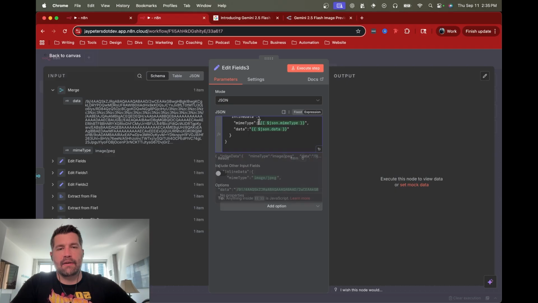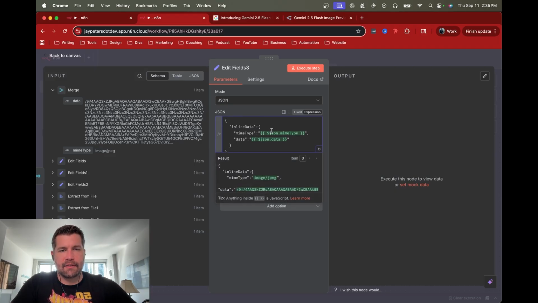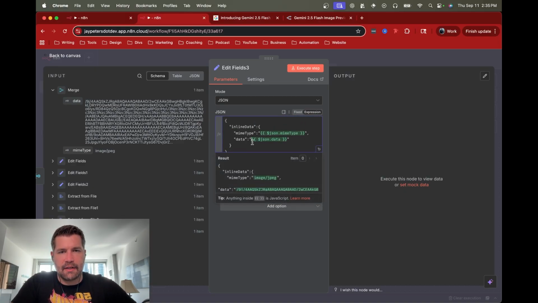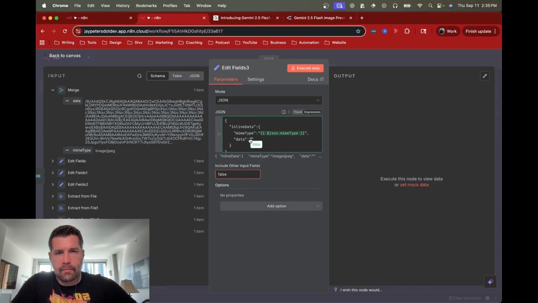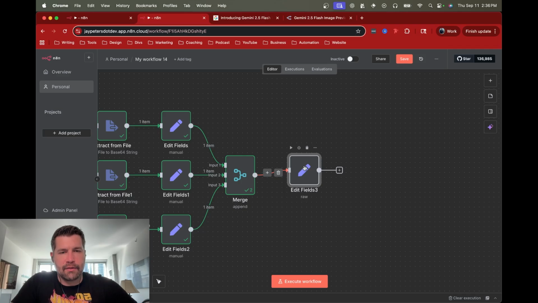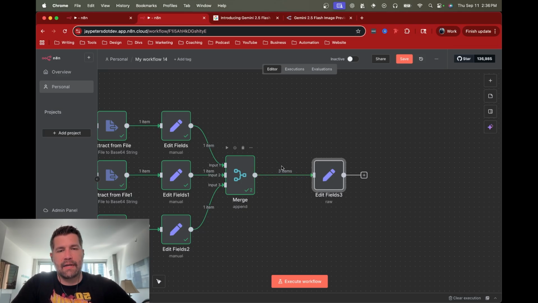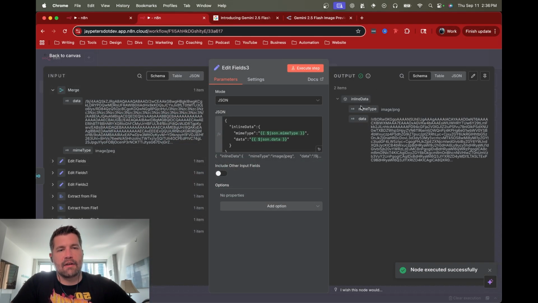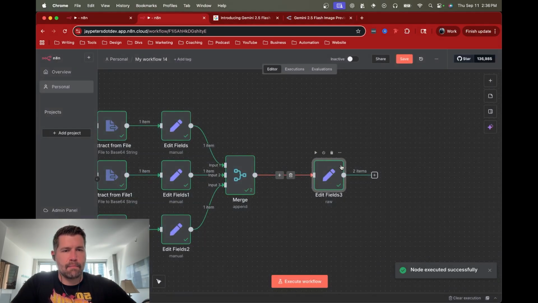And so all that's happening here is that, as you can see, the rest of this text is basically static, but I am grabbing the MIME type. And again, the MIME type is coming from here. So just dragging that into here, and same with the data. So the data is just coming from this other data from the merge. So all that's doing is reformatting the data. And if you will notice, this is actually going to operate 3 times because there are 3 items. So it's going to take each one of those payloads and just restructure them to look like this instead. So if we do that, we should get 3 items now inside of a payload like that.